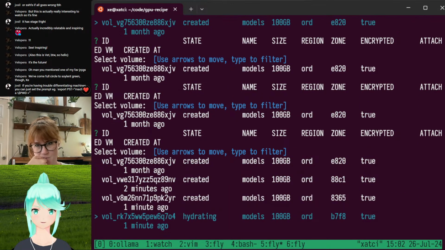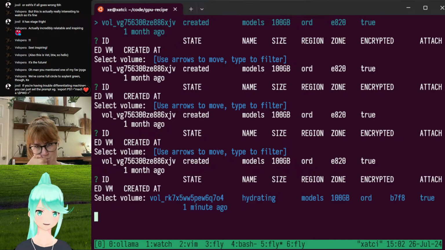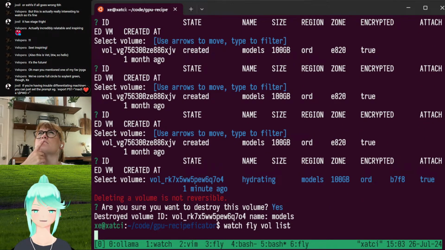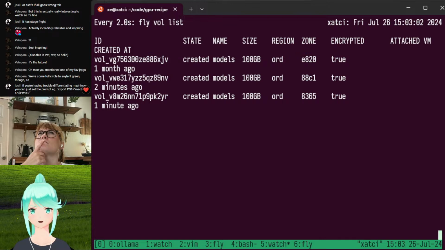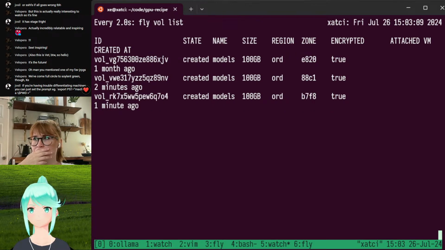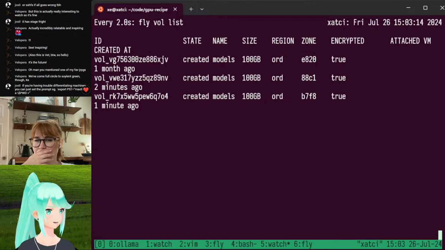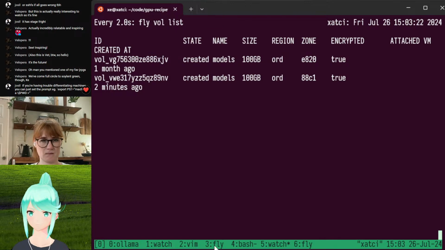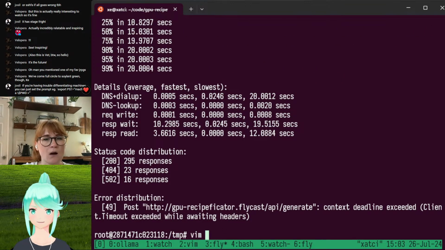Okay, so what if, for the sake of argument, I just have it attempt to pull the models over and over and over? What could go wrong? A lot of things, yes. Okay, so what I'm going to do over here is vim pull. I would just wait. It's almost done hydrating.